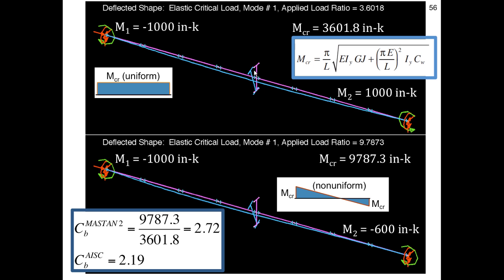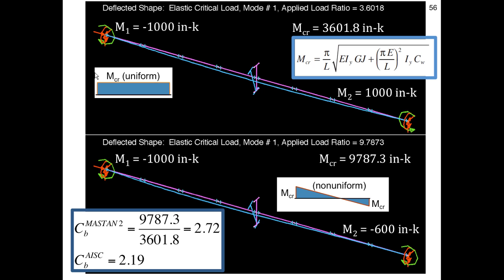So if we take a look at the top slide here, what I've done is, again, used a model. I was showing you this one earlier, in which I've subdivided the beam into 8 elements. I've added a few additional elements in the middle just so you can see the section twist. In this first example on the top, I have subjected it to equal and opposite end moments of 1,000 inch kips. If we were to plot the moment diagram for that, we would have a uniform moment diagram. I do my buckling analysis, and I get a buckling load factor of 3.6. And 3.6 times 1,000 tells me that the computer is indicating that we would get lateral torsional buckling at a value of 3,600.